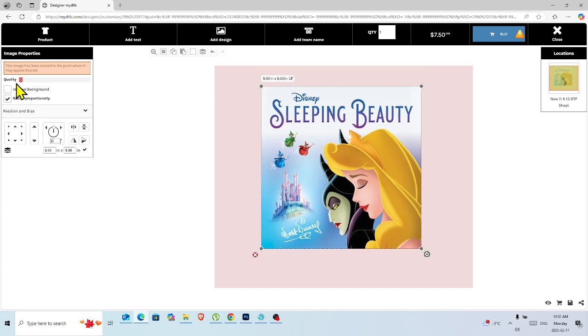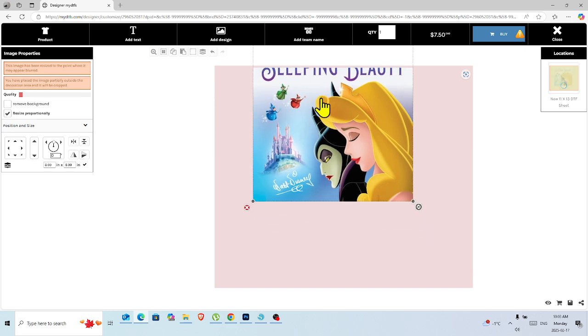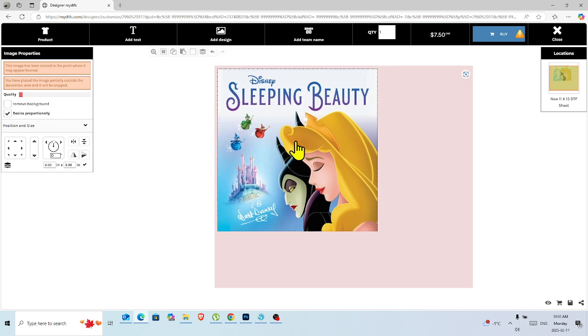And you'll see here that the quality of this image is no good, because we've made it bigger than the original. It's way too low resolution. So I'll just show you that. So those are the 2 errors you can expect. You can expect that your image is too low of a resolution, or that it's sitting there and you haven't got it in the right spot. And you might not do that on purpose. It might be an accident.